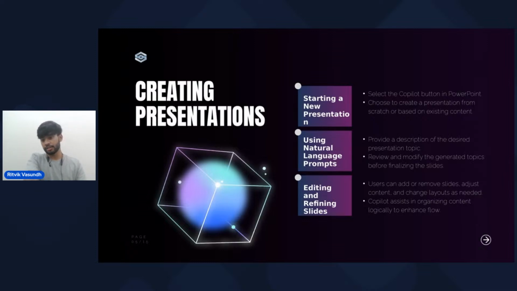Now, editing and refining slides. Exactly the third point. So, how exactly is it beneficial to you? Suppose you have an urgent emergency meeting and you have to create slides for it. You know the topic, you know the content, but you're not able to automate it. So that's how Copilot comes in handy. You just give in the topics, you select the slides, you select the design, and then click generate. There's a whole list of ideas and types of presentations that you could use, and that could be really helpful. That saves you immediate time, and even your boss is impressed. Everything is done, and that's how quickly it helps you. Now, if you're still not satisfied with it, you can change it based on your particular needs. You can customize it.